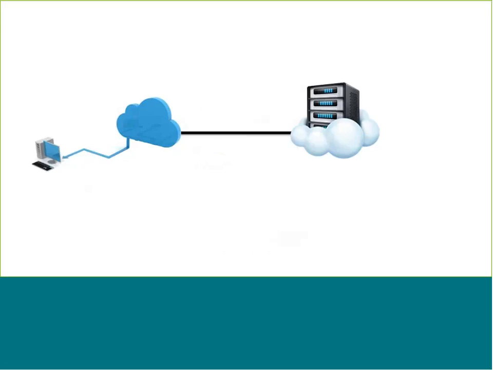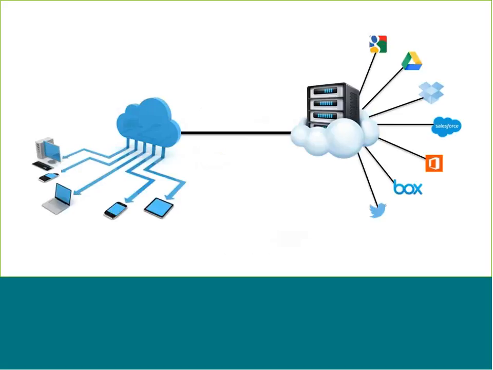So if we take a standard network, for example, fundamentally you've got all your devices accessing the network, and those can be a multitude of different systems, so desktops, laptops, mobile devices such as tablets and smartphones. And it's then also what they're accessing. So they're going to be accessing systems internally or also systems externally, so cloud-based applications.